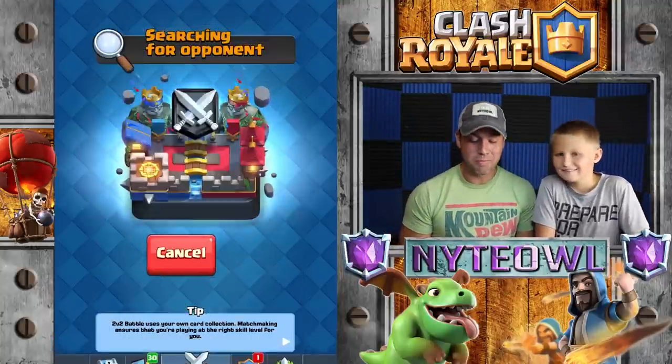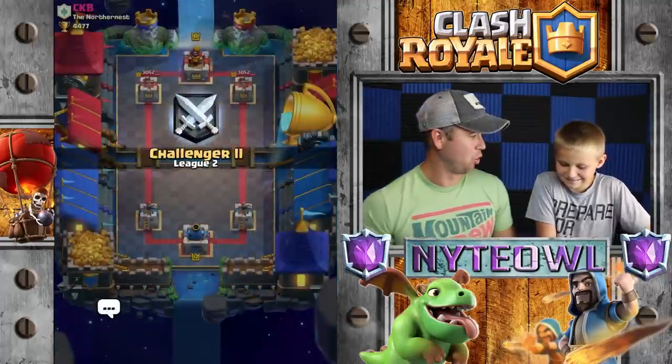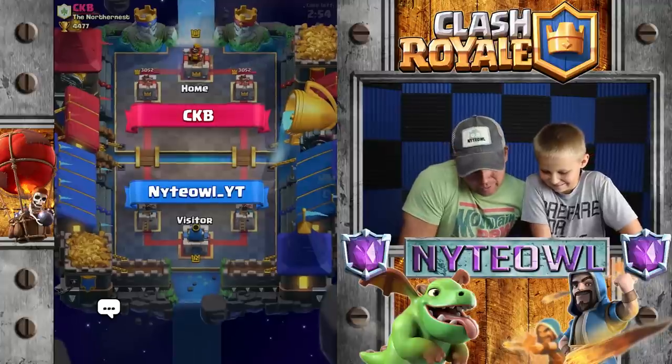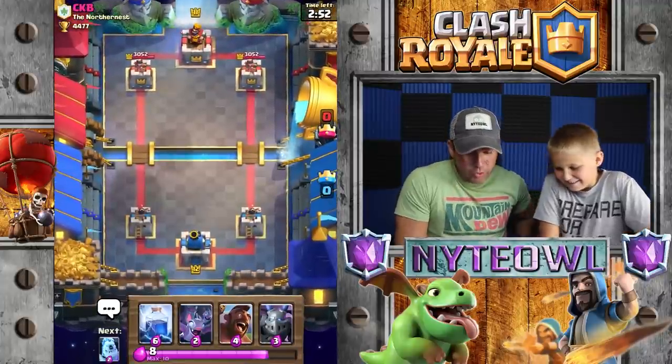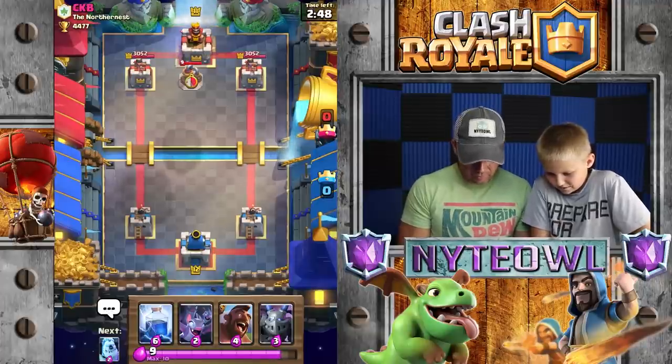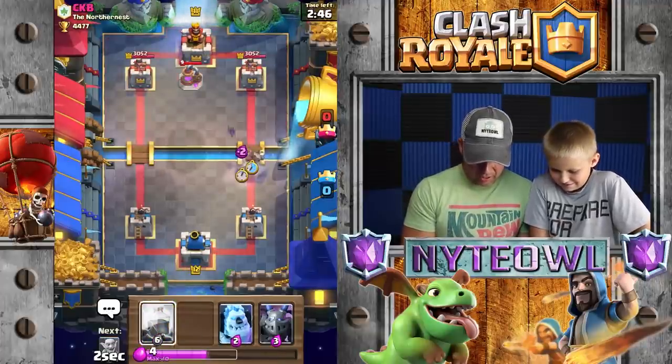All right, let's get into one more battle. Maybe we can get up above 4,500, and then we'll open up that chest. Okay? Challenger 2. Wow. We are rocking this. Oh, this guy's from the Northern Nest. Do you know where the Northern Nest is? It's a clan.